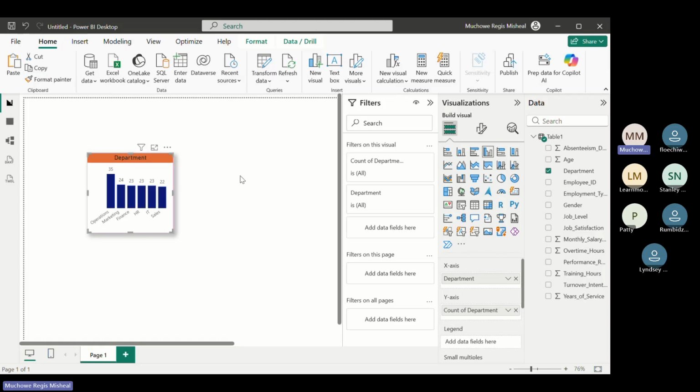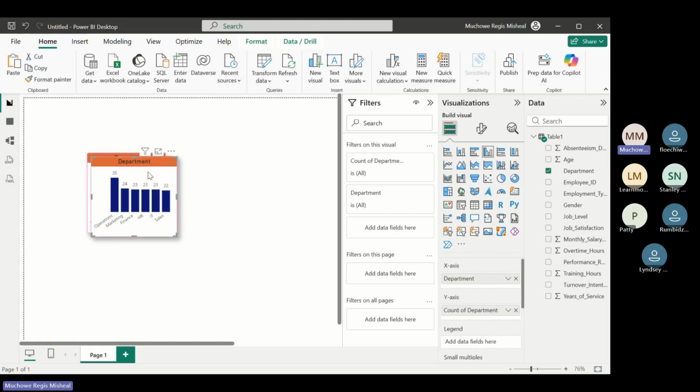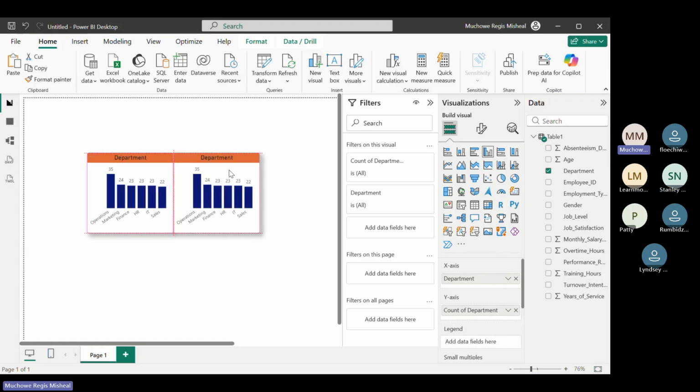We just copy and paste. Pasting is Control V and that's the shortcut. A similar diagram has come up.